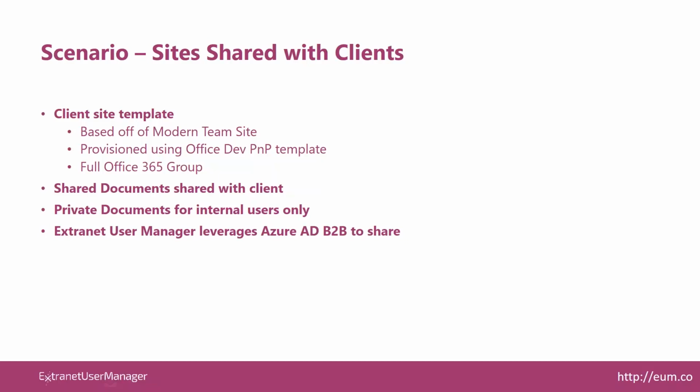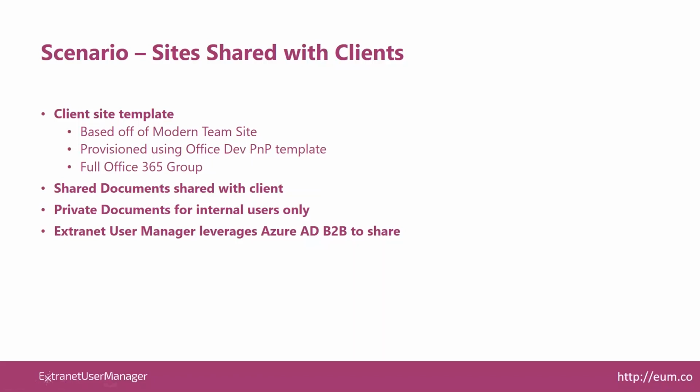I mean, we've got the shared documents library. It's got a couple of folders that get shared with the client. We have a separate private documents library that's for internal use only. So things like budgets, in progress, things that we're not ready to share with the client, stay in the private documents. Stuff that should be shared, specs, any project updates, meeting minutes, things like that, all live in the shared documents. And then we leverage Extranet User Manager on top of Azure AD B2B to implement our own sharing. And we've got a nice hybrid model that leverages the best of external sharing in Office 365 with some governance and controls around that. So let's actually go through what that scenario looks like.